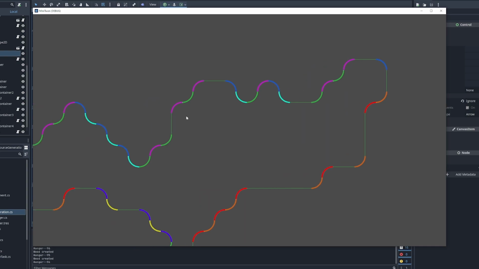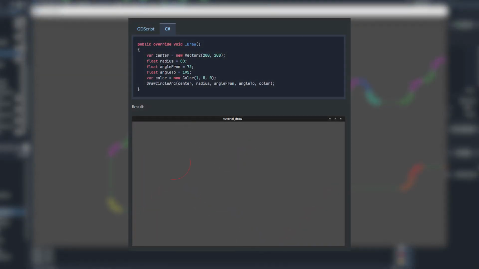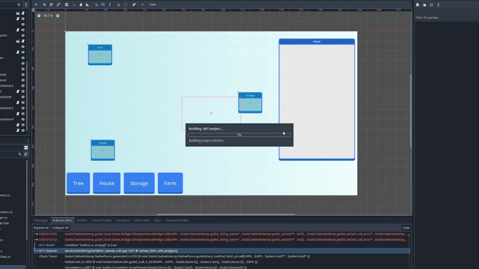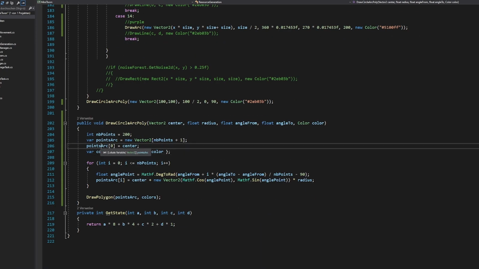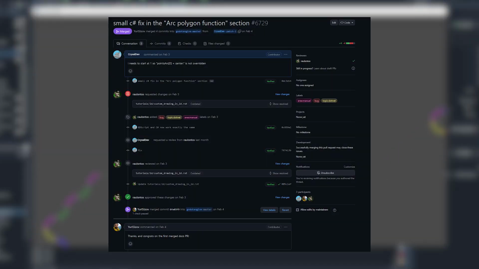Instead of only outlines, I now want to fill out the whole area of the spawned resources. I plan to just replace the draw circle arc method I used to draw the outlines with the draw polygon method, but I had problems making the example code from the official Godot documentation work, and after way too much time I found out what the problem was and fixed it. I then also fixed the issue in the official documentation, created a pull request on GitHub, and after some time the pull request got approved and merged.